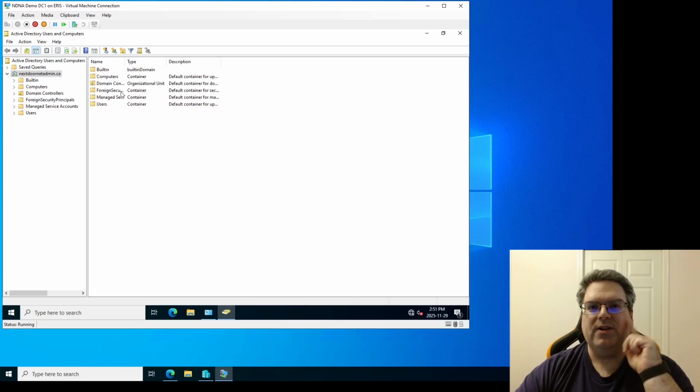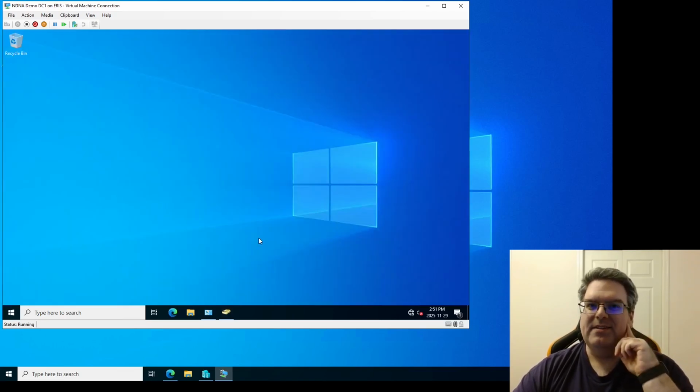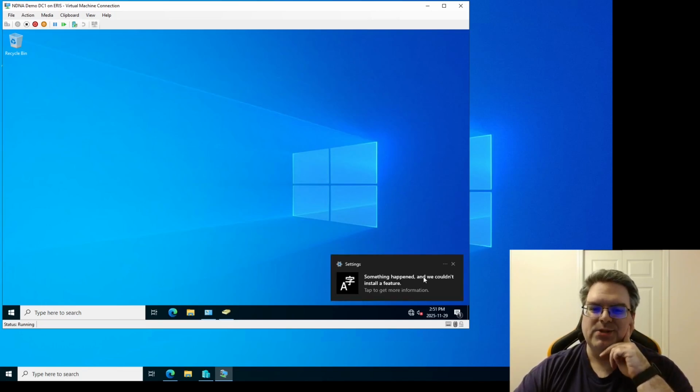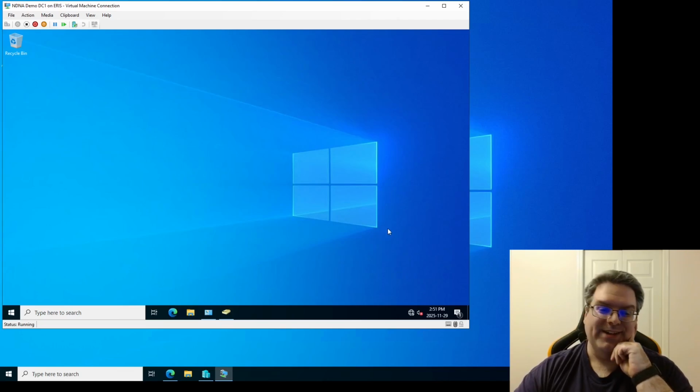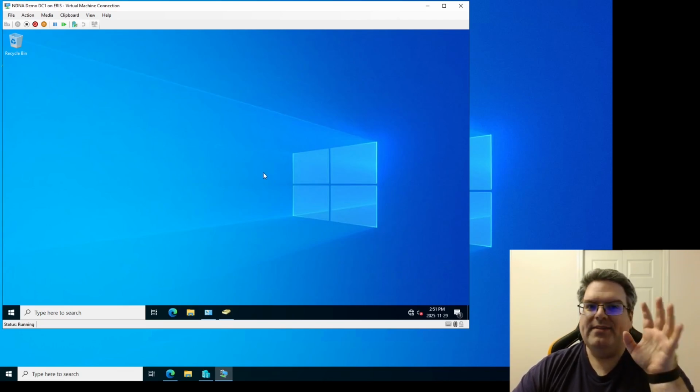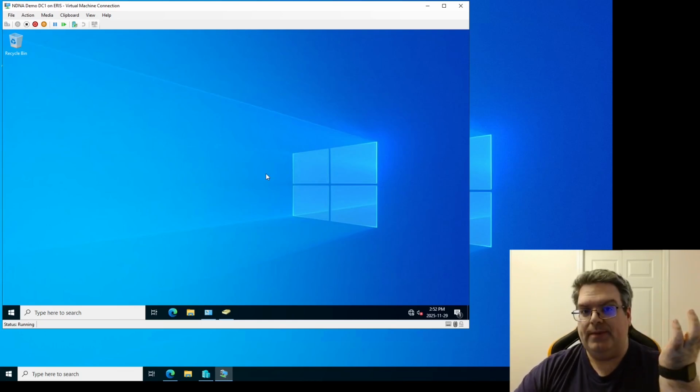Well, first of all, built-in. I need to talk a little bit about built-in because it's something that most people are not going to touch, but definitely has some interesting ramifications. I said earlier that from the perspective of the domain, to some extent, the domain controller is the domain.